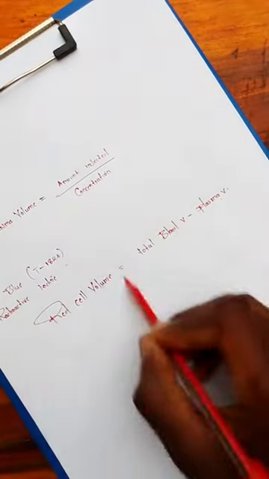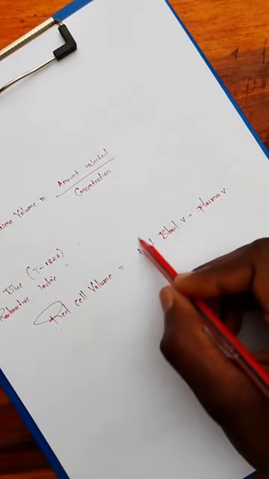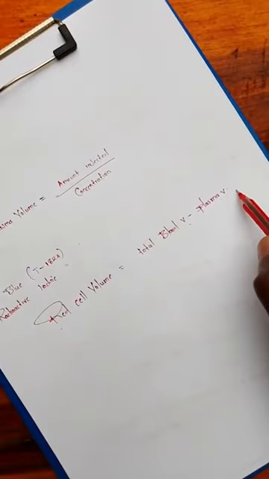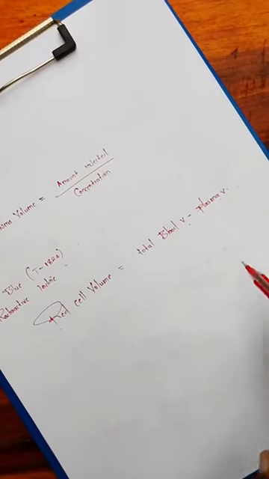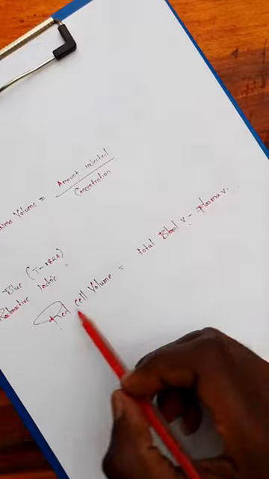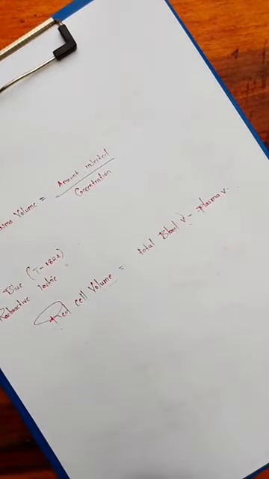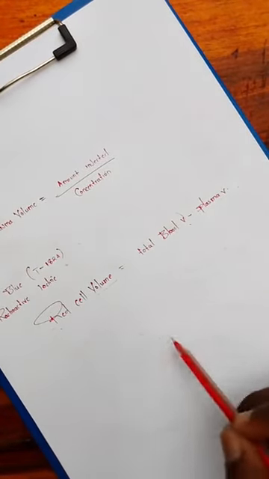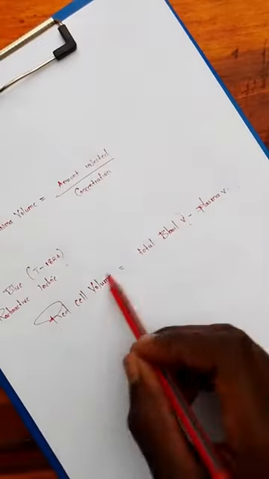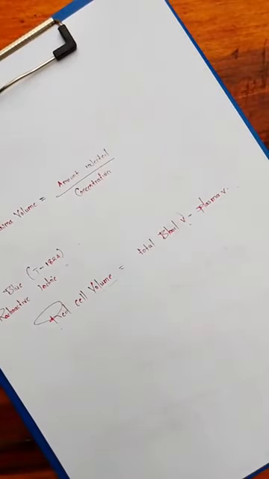So for you to calculate the red cell volume, you say total blood volume minus plasma, because when you remove plasma from the total blood volume, the greater concentration of what remains will be the red cell volume. So when you know the total blood volume, and you also know the plasma volume you have already calculated, you can now get the red cell volume.